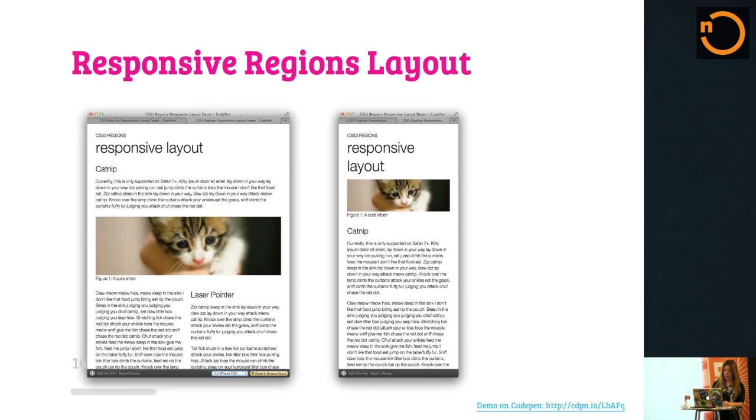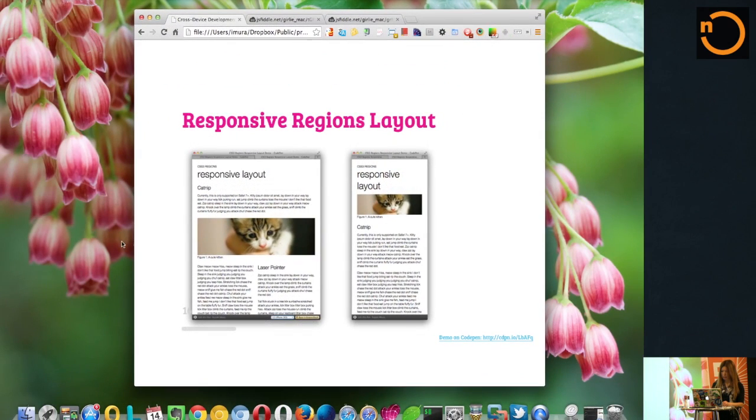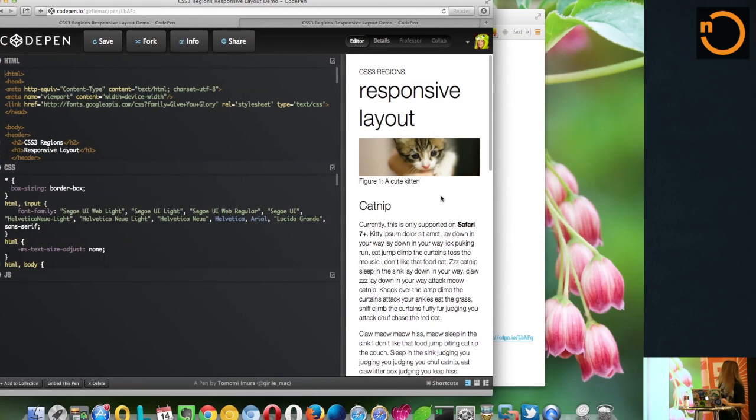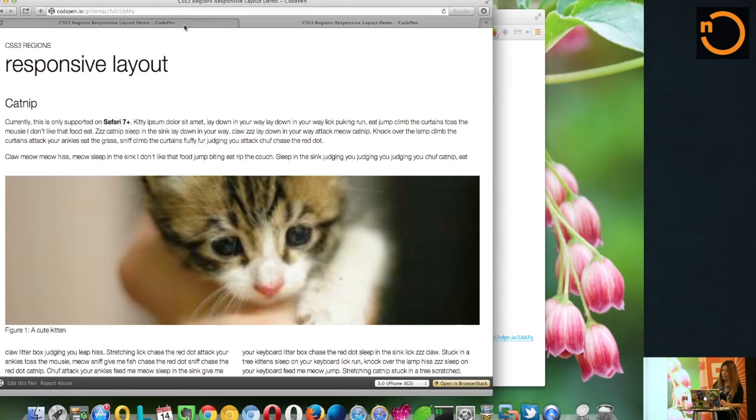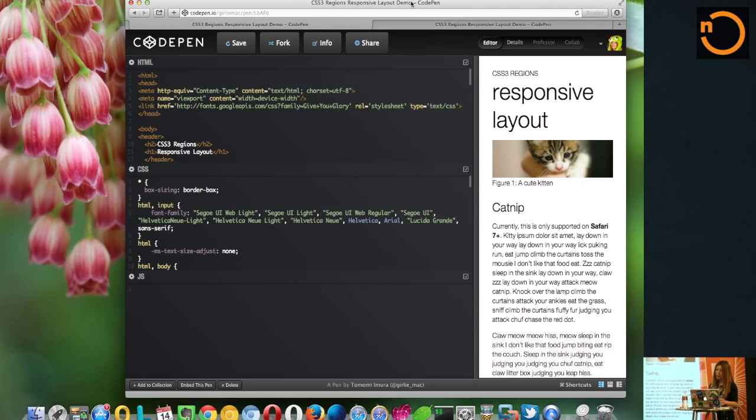Okay, I have a demo here. I have to use Safari. So this is Safari 7. Actually, I have this example on CodePen, so I can just use it. So now you see the preview window here. This is pretty narrow, right? So I would say it emulates, or sort of simulates, the mobile window size.